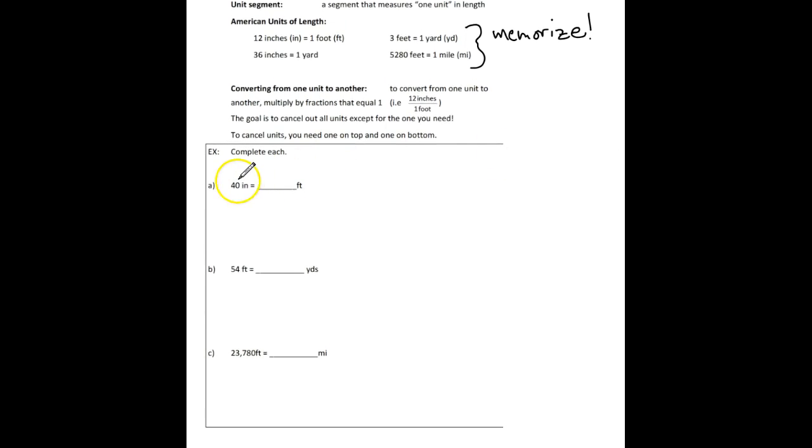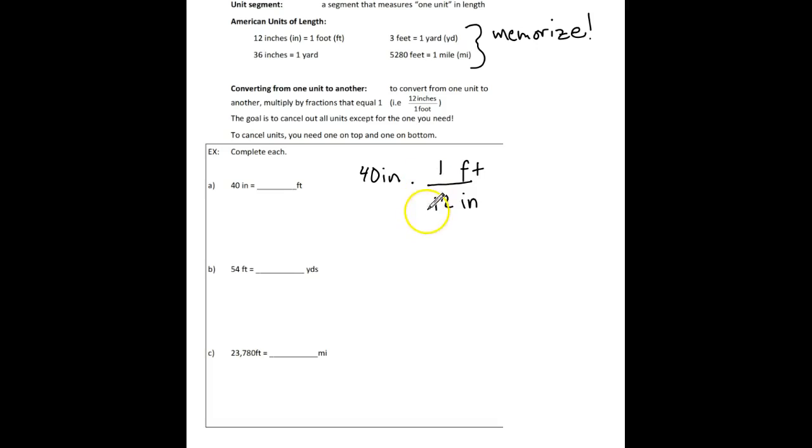Let's look at these. 40 inches equals how many feet? Let's always start with what you're given, 40 inches. And we want to multiply by some fraction that is equivalent to 1 such that we can cancel our units and end up with feet. So I'll give you a hint. You have inches. You want to get rid of inches, so go ahead and put it down here. And can we relate inches and feet? Yep, we can. We know that 1 foot is the same as 12 inches.